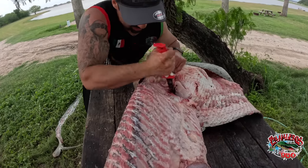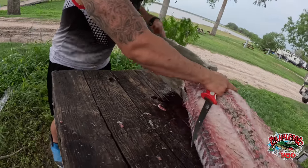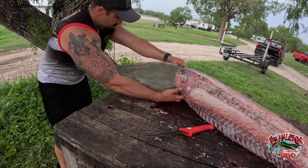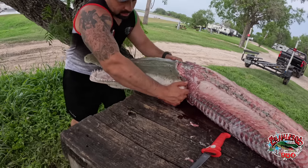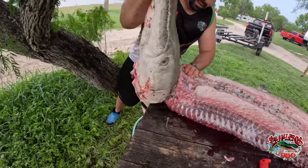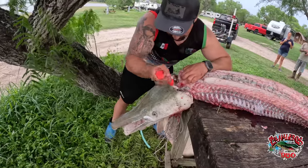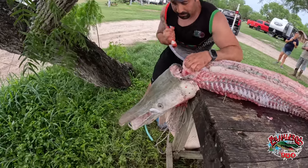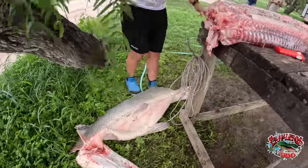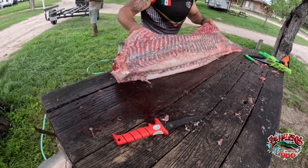You want to cut through that meat, all the way around. Bring them over here. Shit, I forgot about that. Now, there it is. Over here. Bring it back around. Flip them around.